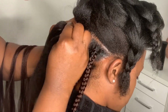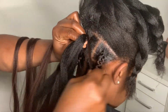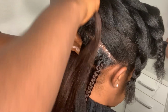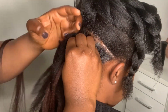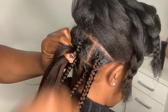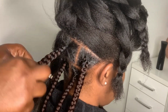So what you want to do is to plait the hair a bit like so, and then start adding your extensions almost immediately. And yeah, that's it guys. That's the trick, that's the technique to achieving flat, flawless, neat, big knotless box braids. Once you know when and how to add your extensions to the hair, then you are good to go. I'll leave you guys to watch the rest of the video.